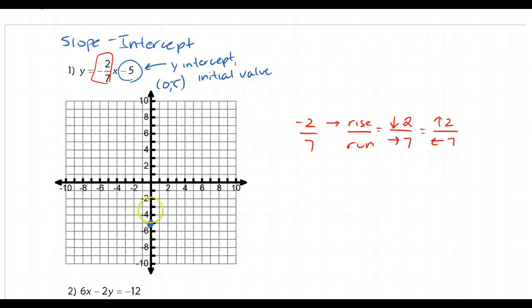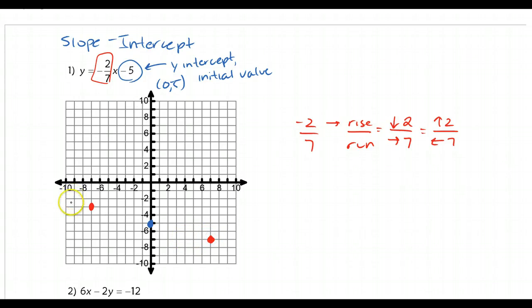Okay? So we're going to start at that point that we graphed at (0, -5), the y-intercept, and we're going to go up 2 and to the left 1, 2, 3, 4, 5, 6, 7. We draw a point, and now we have at least 2 points on this graph. I want to get another point so that I can draw this more accurately, so I'm going to start at (0, -5) again. I'm going to go down 2 this time, 1, 2, and to the right, 1, 2, 3, 4, 5, 6, 7.